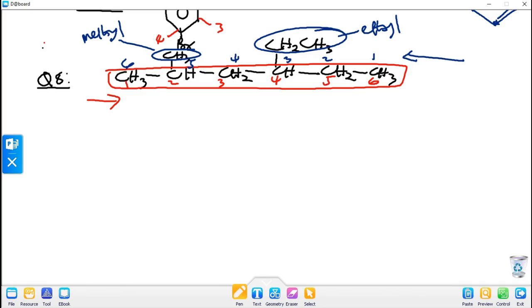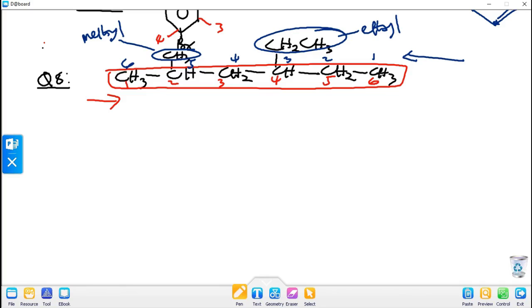So which numbering scheme should we follow? Is it the right hand side or the left hand side? We ought to consider the side chains now. Methyl and ethyl, which is larger? We've seen this rule. When we have this type of numbering scheme, we have to give preference to the side chain that is larger. The largest side chain takes the lowest number. So since ethyl is larger than methyl, we ought to follow the side that will give ethyl the lowest possible number. This is a question to remind us of the rules we have been stating before.